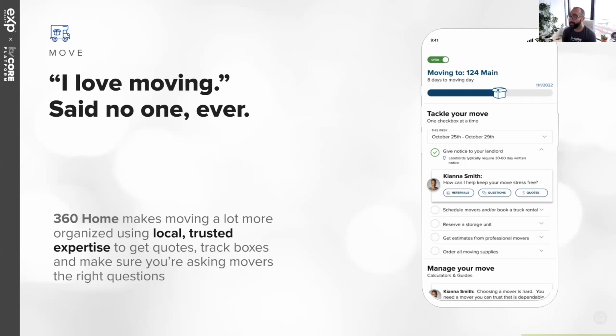Speaking of that, the other thing they can do here is track how many moving boxes they got. So I can pull up this form that says, hey, my kitchen has 8 boxes, my master bedroom has 10, my kid's bedroom has 6. So when I have moved in, I can do a very quick inventory and say, okay, kitchen's good, bedroom's good. They're missing 2 of my kids' boxes. I need to go contact them, which is great because in the system, not great that they're missing boxes, great because the system captures their contact information for the mover.